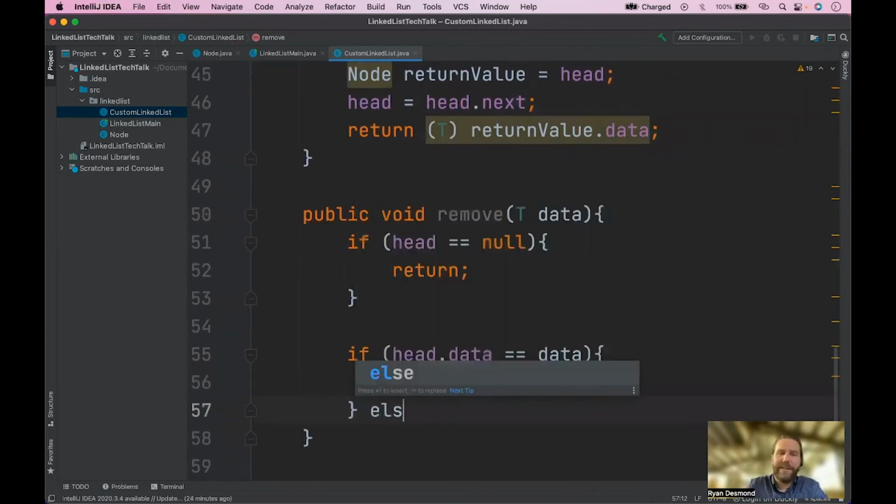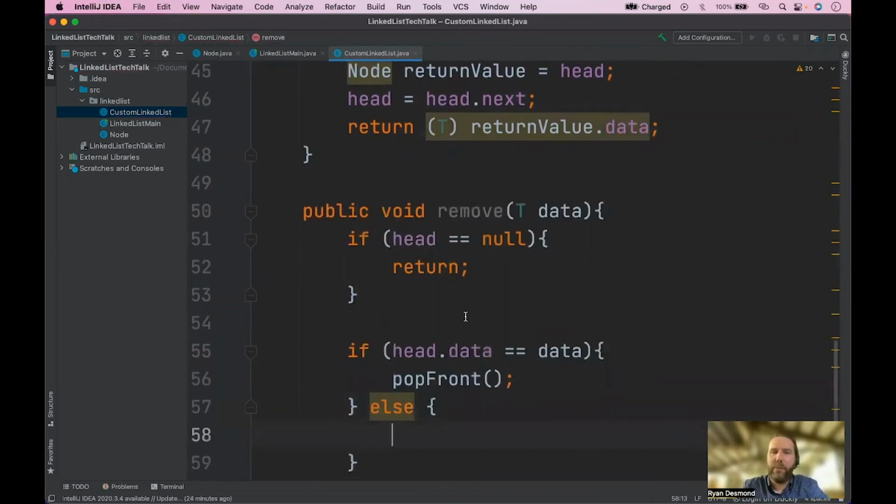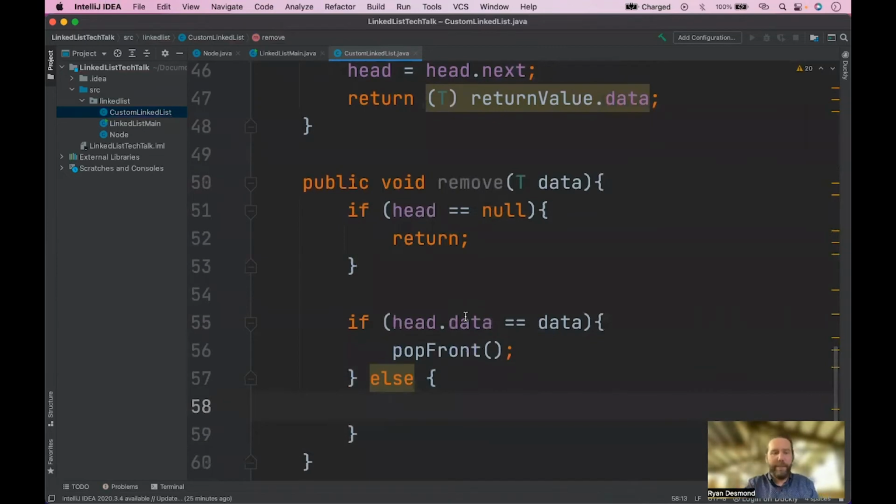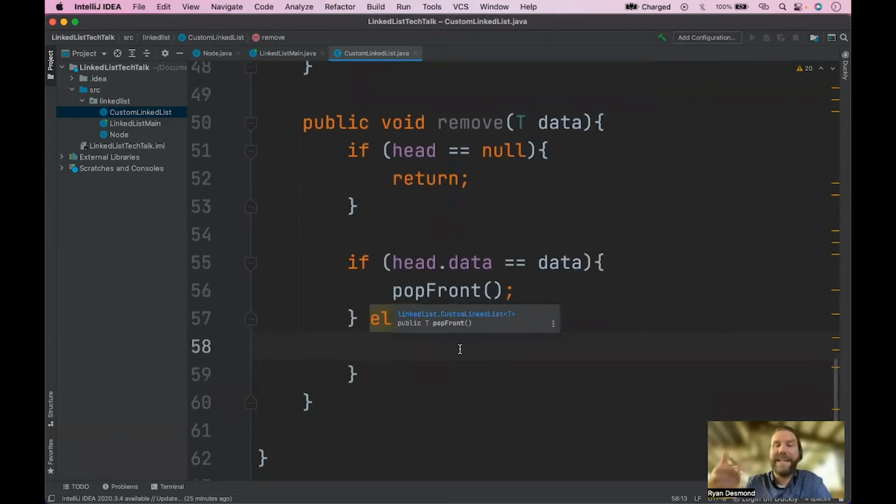If head dot data does not equal data, like let's say I've got this list that has hello in the first node, world in the second node, and yay in the third node, and I'm trying to delete world, right? Then head dot data equals hello, but the data being passed in is world, right? So this is not the case. So otherwise, I would say I got to do the same thing where I start iterating through this list.